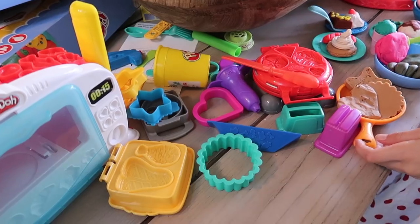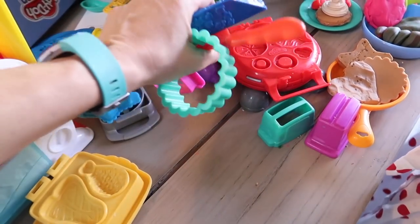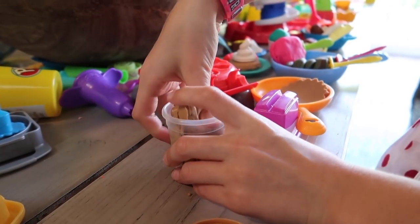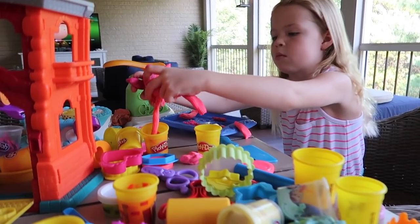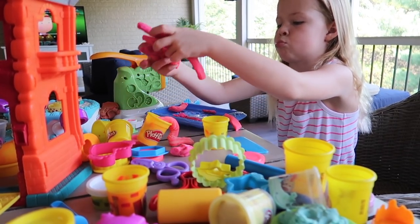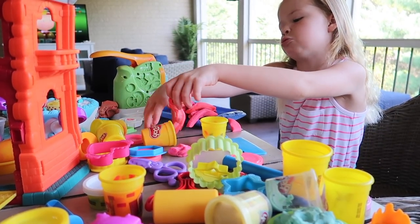Dinner is cooking and it's minimal effort — that's my kind of dinner. The bummer about Play-Doh is that when you're done you have to break it apart and put it away, otherwise it dries up. So I'm having the girls clean up their creations so we can head to church.